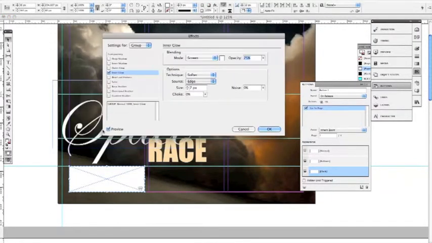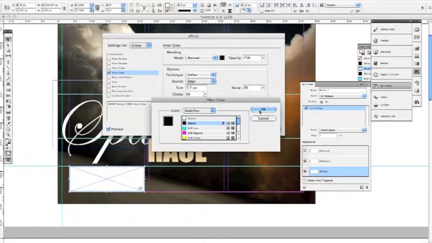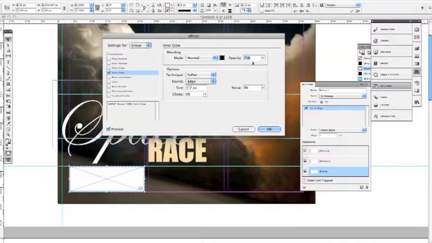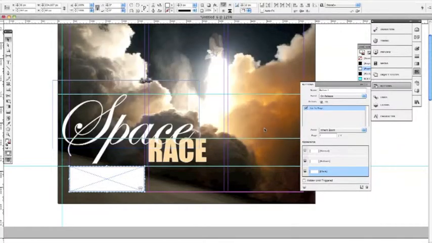Okay, and we have a little preview button so we can see what's happening. Let's change the mode to normal and click here where it's white and make it black. And now you'll see that there's a shadow here. Let's bump this up to 90 since it's a little hard to see, and you'll see that that shadow gets a lot deeper. And go ahead and press OK. And now we can go through our buttons and we can see that this is what it looks like. When someone rolls over it, it'll do this, and when someone clicks on it, it'll do this, which gives the effect of the button being pressed.